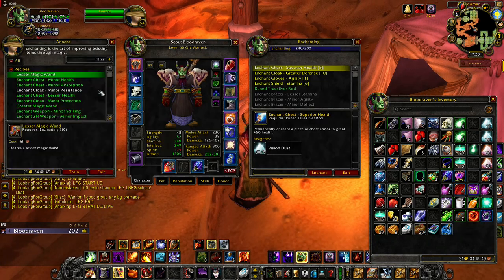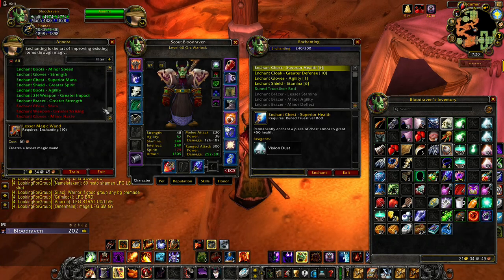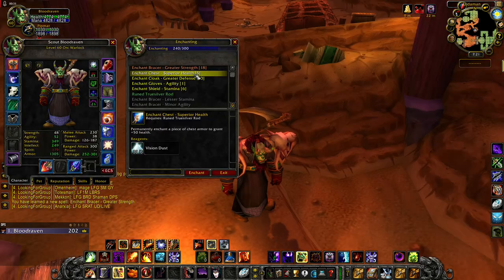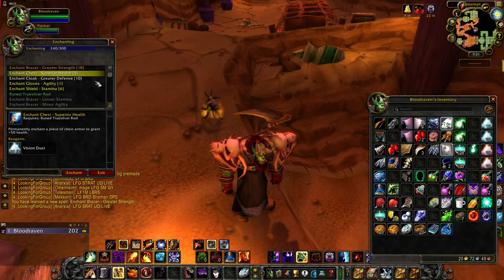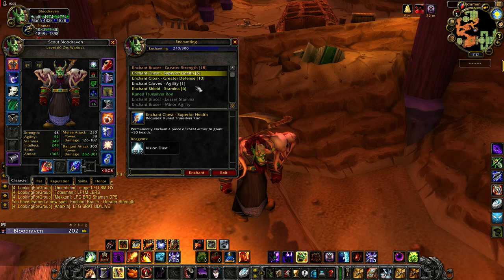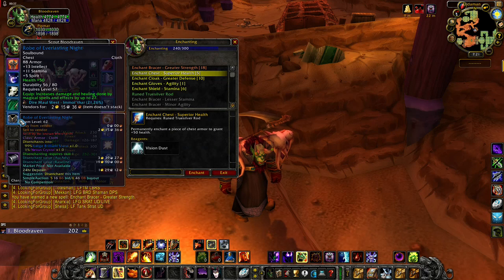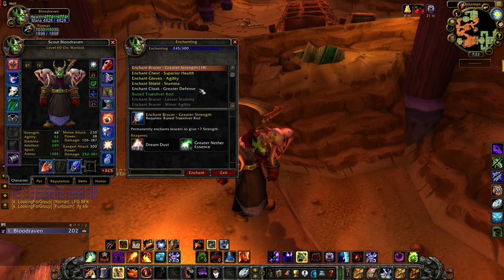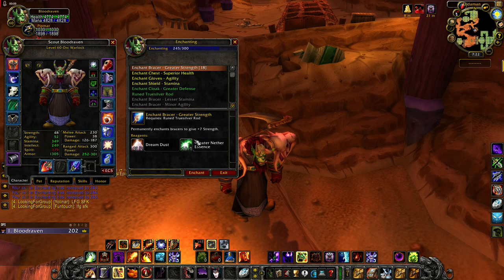What can I do? Let's learn new stuff. Bracer, greater strength. You need this to progress. Let's continue with superior health 5 more times. Let's see how many points we can get. I managed to get 5 points again for 5 yellow enchants. Now let's start enchant bracer greater strength. As you can see, I can do it 18 times. Let's start.